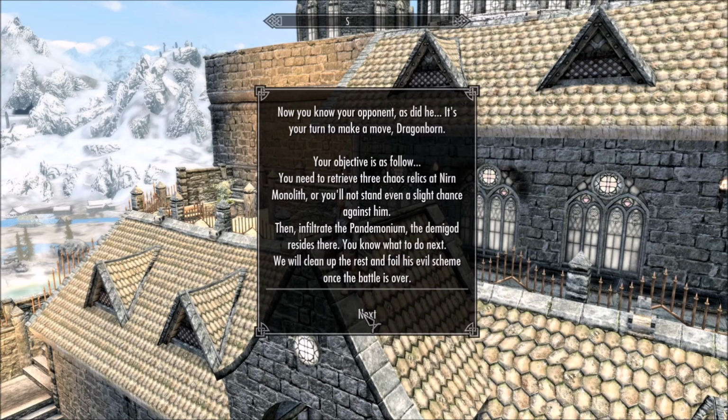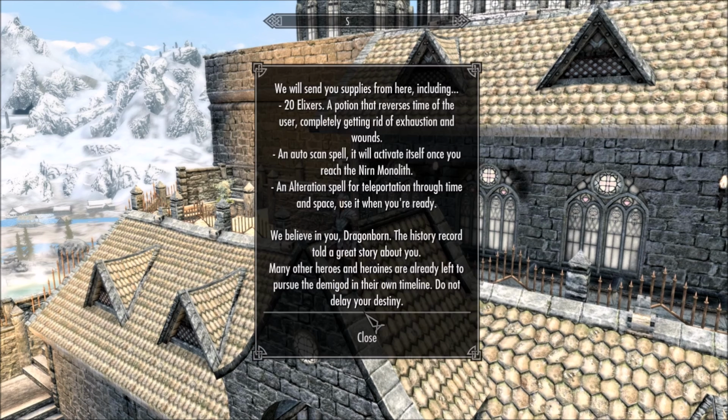Now you know your opponent, as he did. It's time to make a move, Dragonborn. Your objective is as follows. You need to retrieve 3 Chaos Monoliths at Nurn Monolith, or you'll not stand even a slight chance against him. Then infiltrate the Pandemonium. The demigod resides there. You know what to do next. We will clean up the rest and foil his evil scheme once the battle is over.